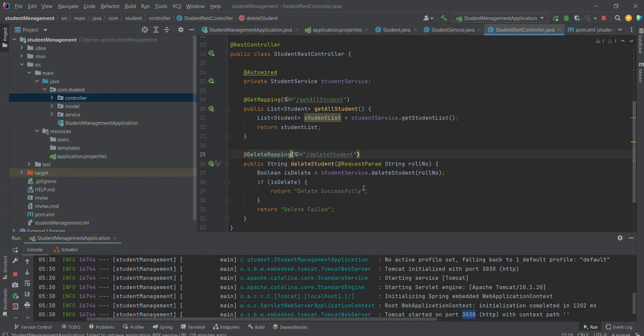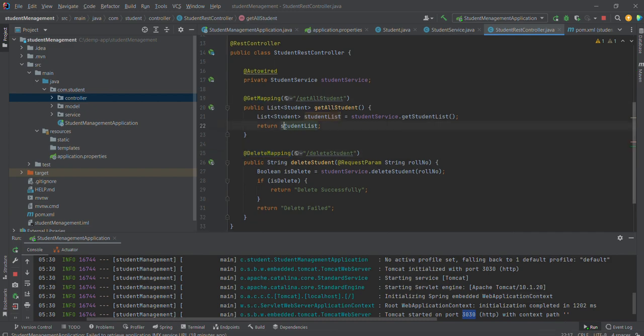Get will work, but as per the meaning of this API, it will be a mismatch, or we will get confused. So that's why they provided basic meaning-level methods. To delete, we need to use the delete mapping. To get, we need to use the get mapping.